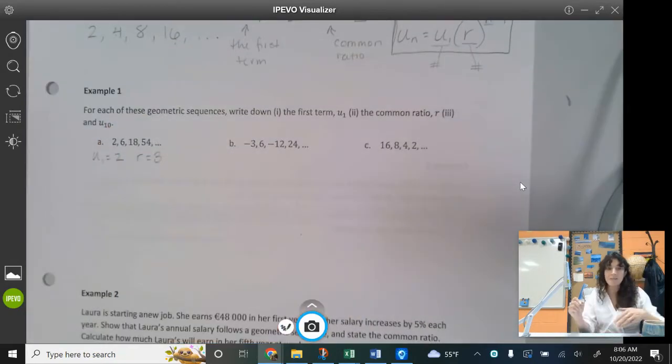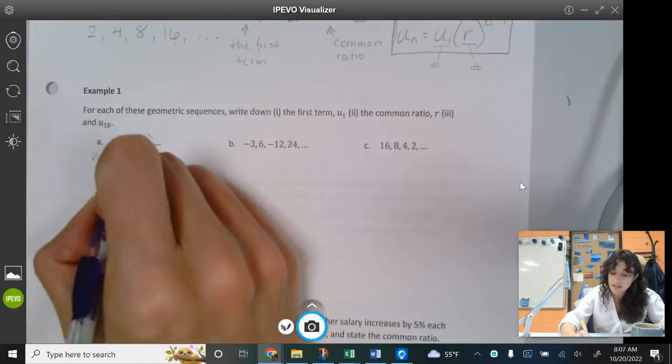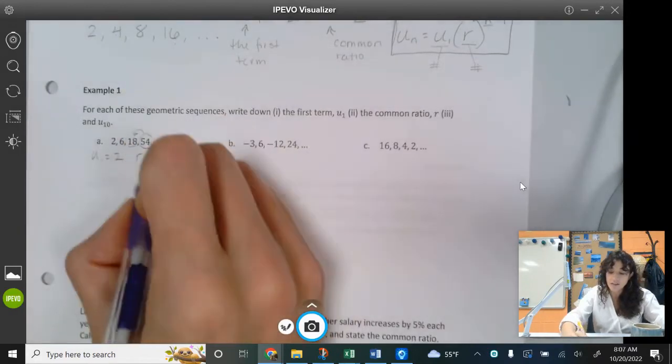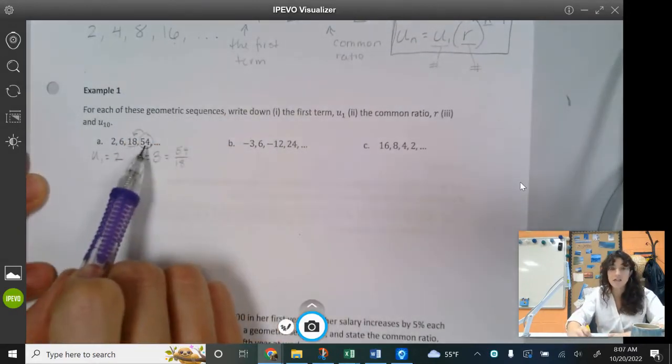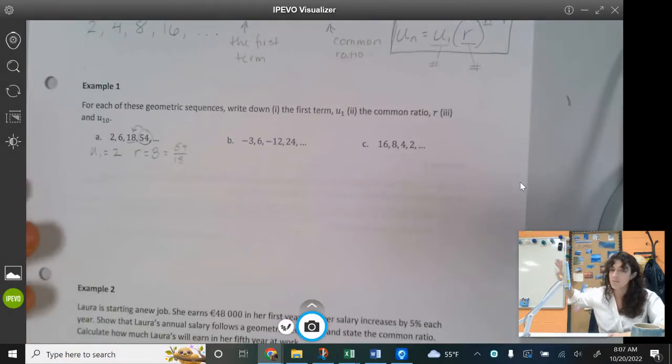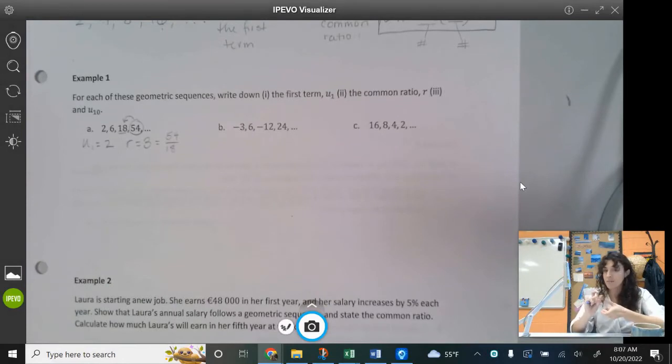It's pretty easy to spot in this problem, but if it gets a little bit more difficult later on, just take a term and divide it by the term that's in front of it, right? If it started off on numbers that are a little bit harder to tell, you can just divide a term by the term right before it, and it'll get you what your common ratio is. Always pause and think, does this make sense? I'm getting bigger, so the number should be a number that makes it get bigger and not a number that makes it get smaller, right?